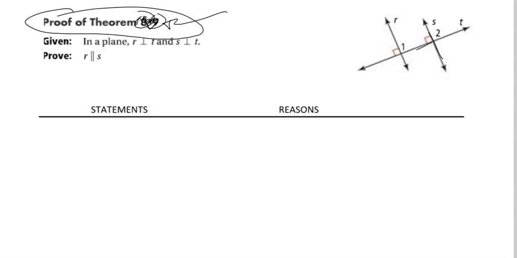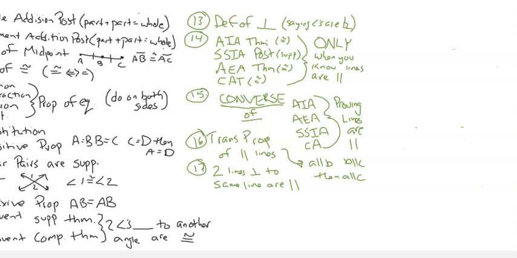Well, if this one was perpendicular to that, then we know that's a right angle. If this was perpendicular to that, that's a right angle. What do we know about all right angles? All right angles are congruent. Is that something that we have in our toolbox? No, it's not in there, but we can add it in. Let me go ahead and add it right now so that we remember. Number 18 would be all right angles are congruent. We learned this a few chapters ago, and we were like, why would we ever need to know this?